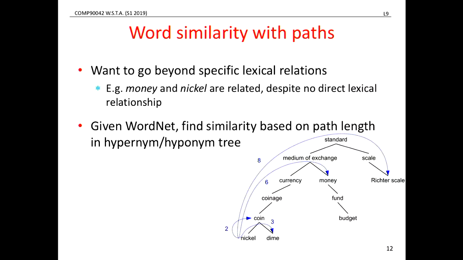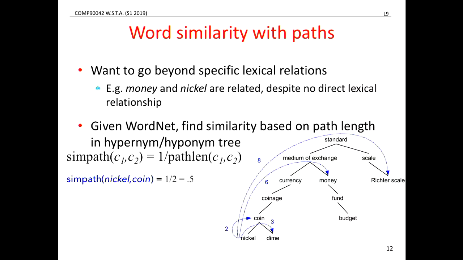And typically what we do is we talk about path similarity. A very basic method of path similarity is just saying we reciprocate the path length. So now we get a number that quantifies similarity. We can see that if it's the same word, it's going to have similarity of 1 under this measure, because the distance is 1. If it's very close, like nickel to dime, it's path length 3, so we get a similarity of 1/3, and so on. Okay, so nickel to coin is 0.5.